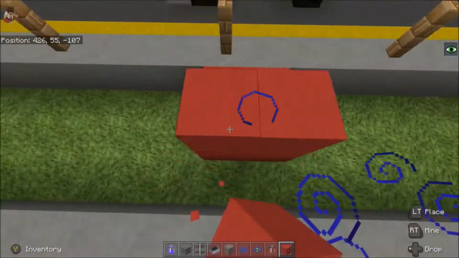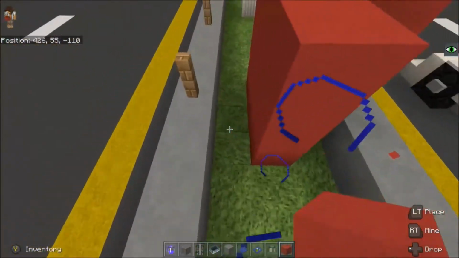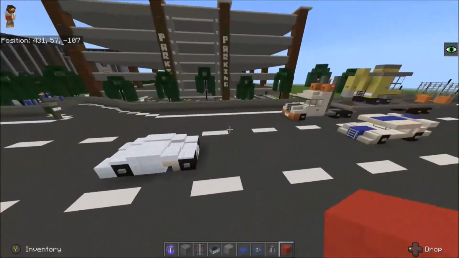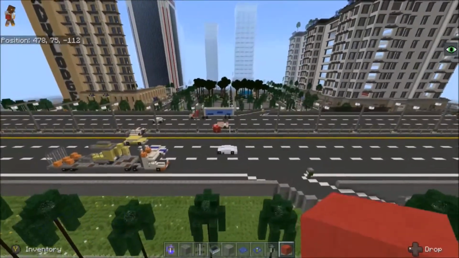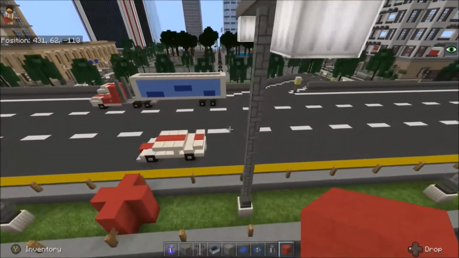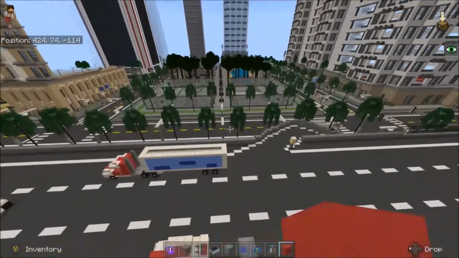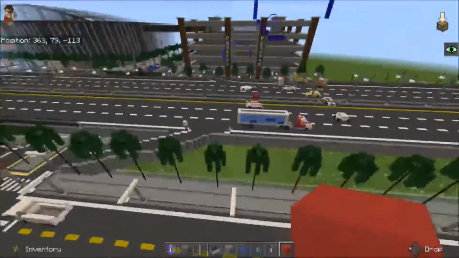Make sure there's no roads here first. Let's just check. I don't think there's any. Nope. Okay, so actually, never mind. We'll put it, I guess, right there, because it won't end up perfect anyway with that entrance over there. I wanted it to so you could just walk right across the street, but it's not going to be perfect.